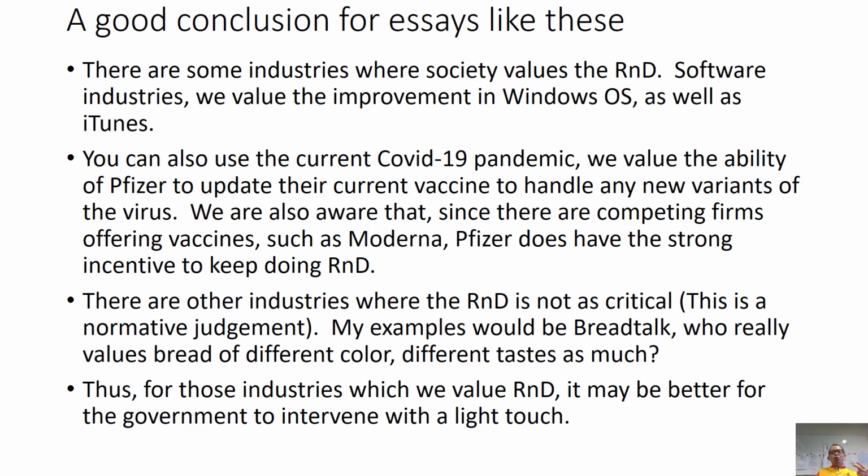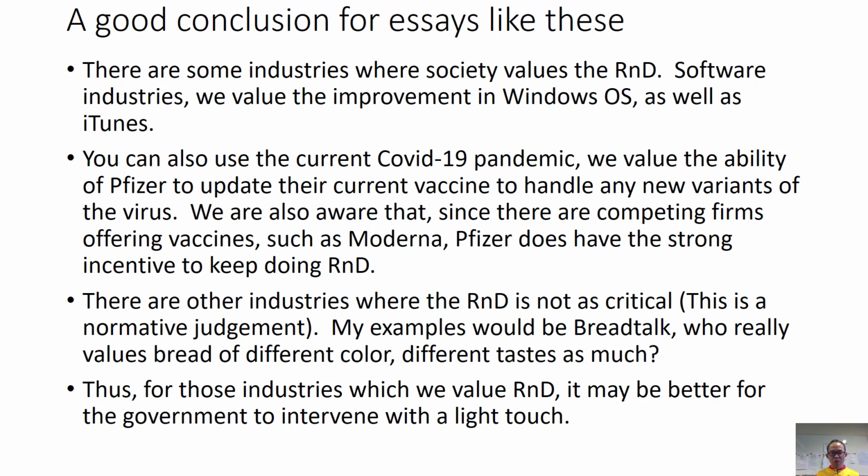Now, you have your 2 points for your thesis, you have 2 points for the antithesis. So in your conclusion, in your synthesis, you must be able to take a stand. Which one will you put your chips on? This is where I'll teach you a good conclusion for essays like this, on whether the monopoly benefits society, and whether government intervention should always be done when there's a monopoly.